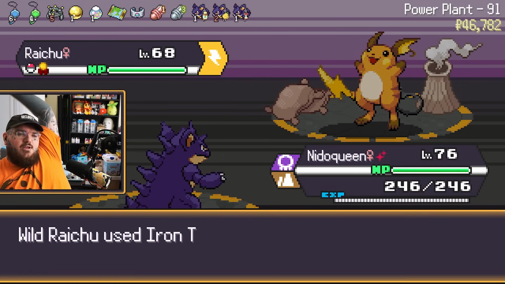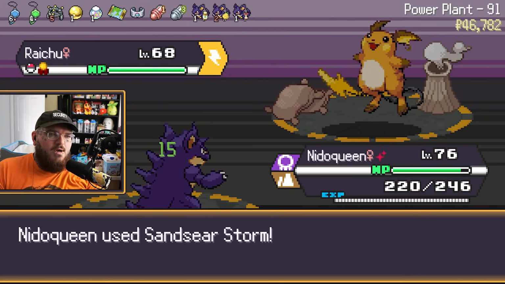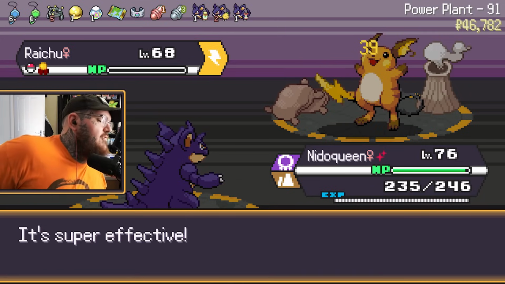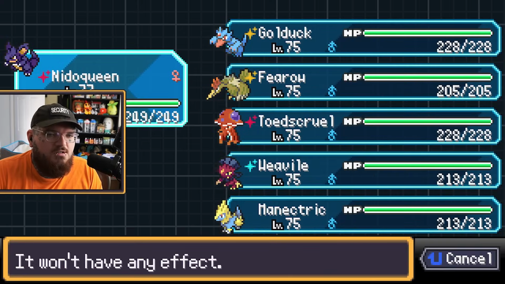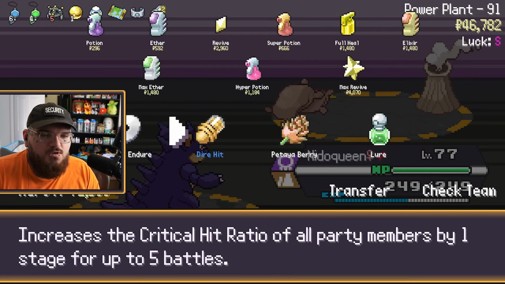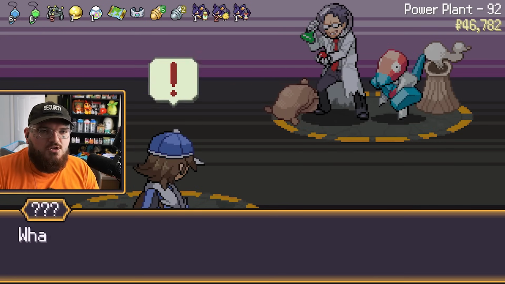All right, we're in the power plant now. We are coming up on another important battle, known as floor 95. It is another battle against Ivy, which of course is your rival. I think Ivy is honestly probably the biggest hurdle. So if we pick up a Dire Hit, we'll have increased crit chances against Ivy.